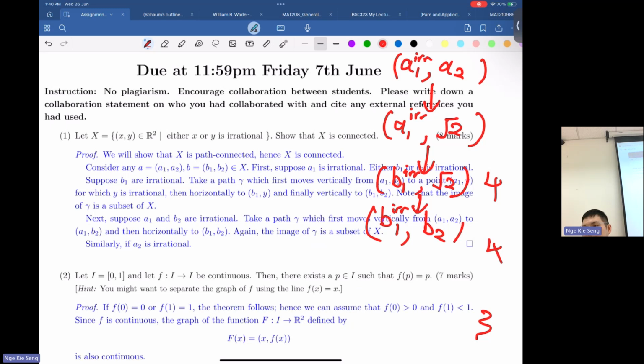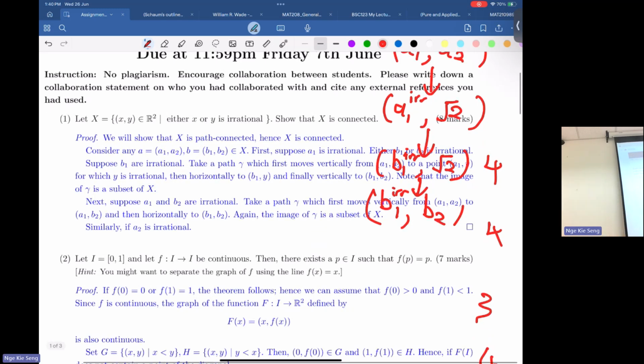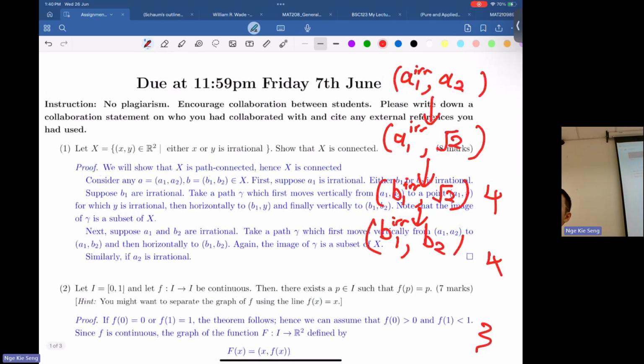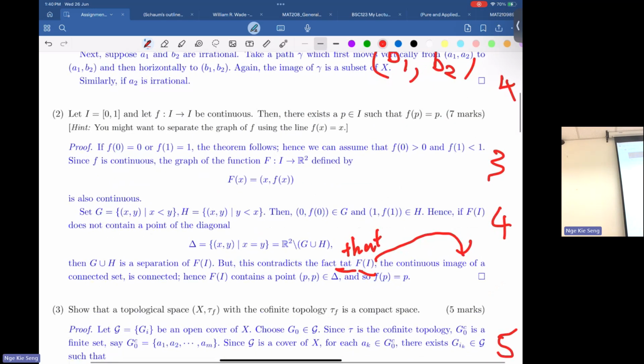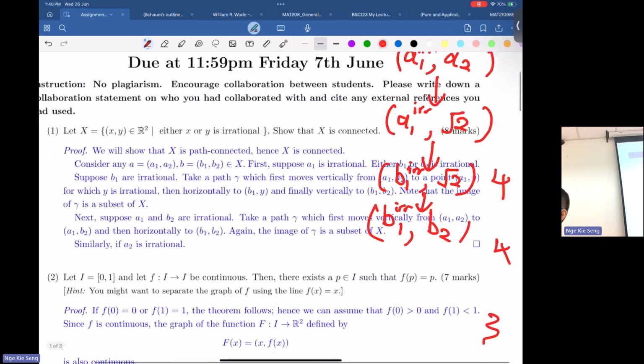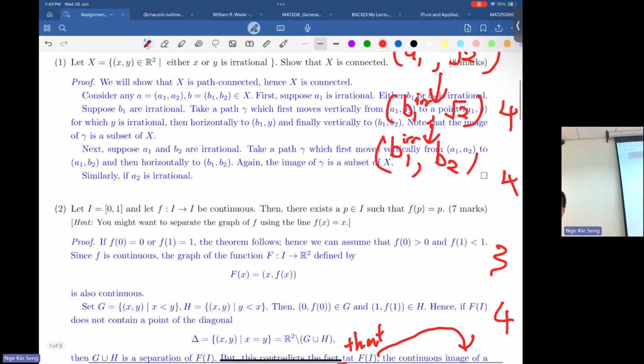And then if you want to show the formalization, how to make this into a real path defined from 0 to 1, you can. If you don't do it, it's fine because we already discussed in class how to compose two curves into a proper path. And then you can discuss other cases as well. It's similar. So this is how we make sure the whole path lives inside X. Some of you just make a straight line, so no, not appropriate. Okay, any question on question one?